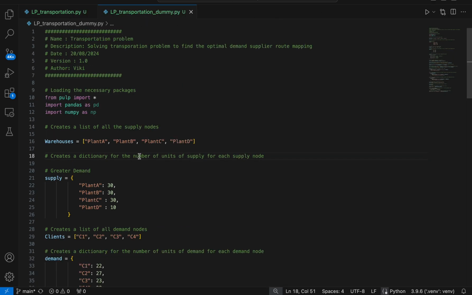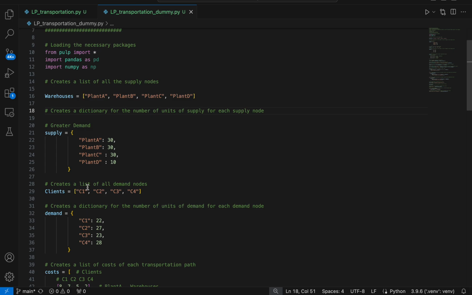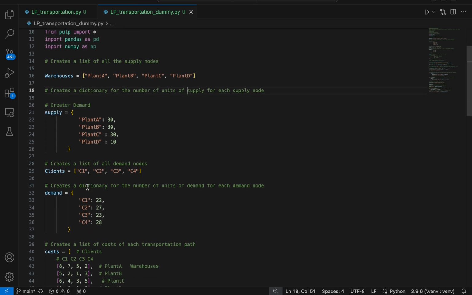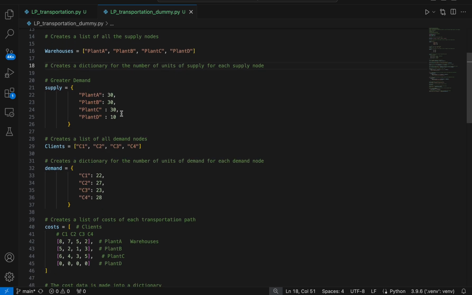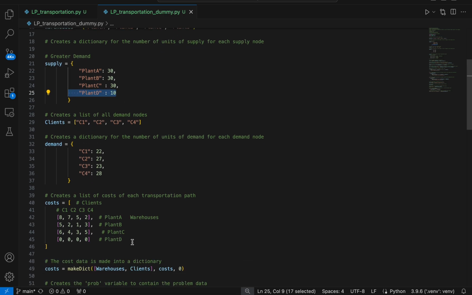Now let's look into the third case where we included the dummy variable, which was a case where you had less supply, or the network had greater demand. With this, one could understand where you could source that particular extra demand from in order to meet the different client requirements at the lowest cost in the current network design. To do so, we added a new ID, which we call plant D, which represents the dummy variable, and then we added a dummy cost of 0.